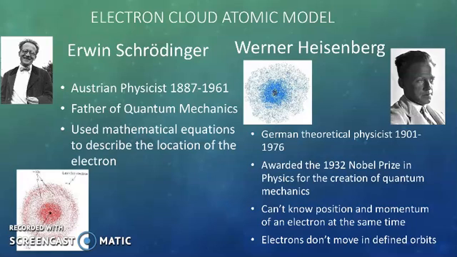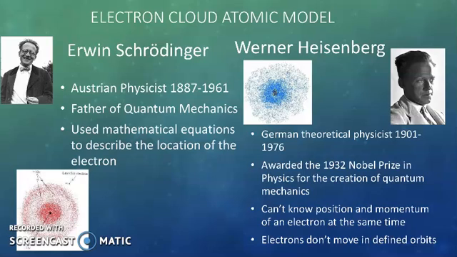He used mathematical equations to describe the location of the electron. So all these little red dots on here, kind of like pointillism, that's describing the location of the electrons, or the probability of finding an electron is higher at places of thicker red than of lighter red. So what Schrödinger did is he took the Bohr model, where you have energy levels and specific planetary orbits, and took it one step further, and he used math to find the likelihood of finding an electron in a specific position.